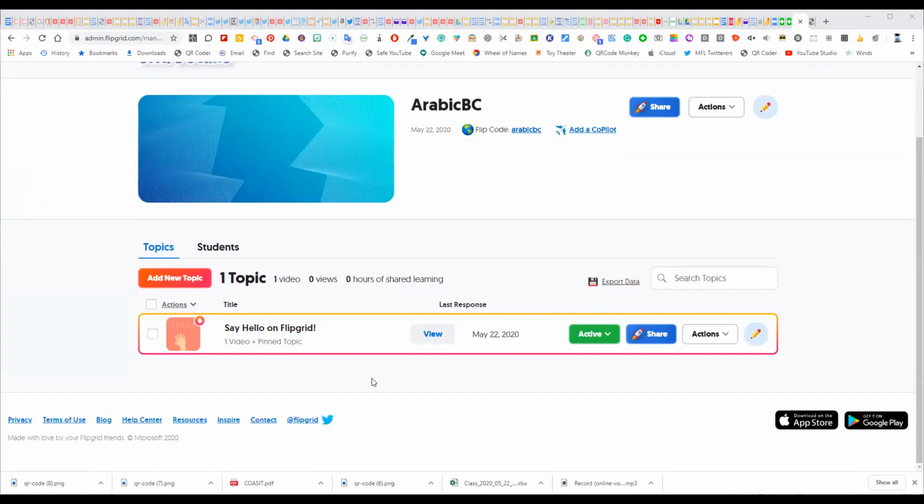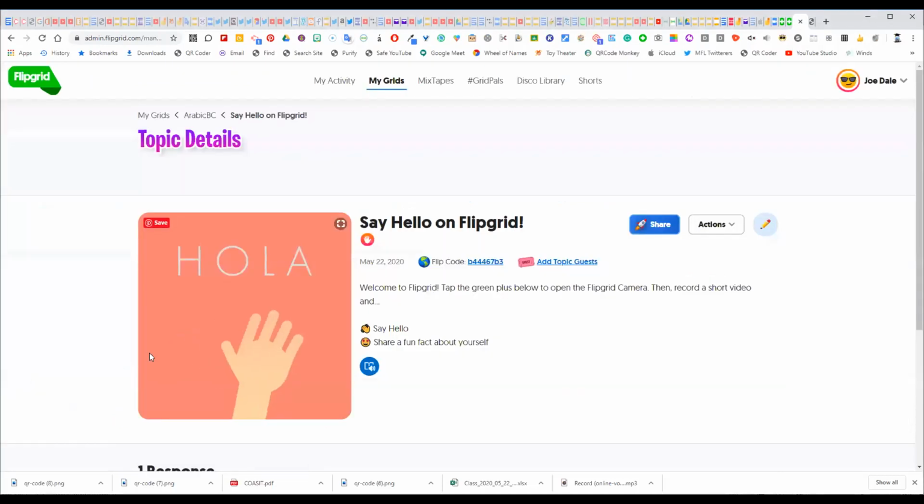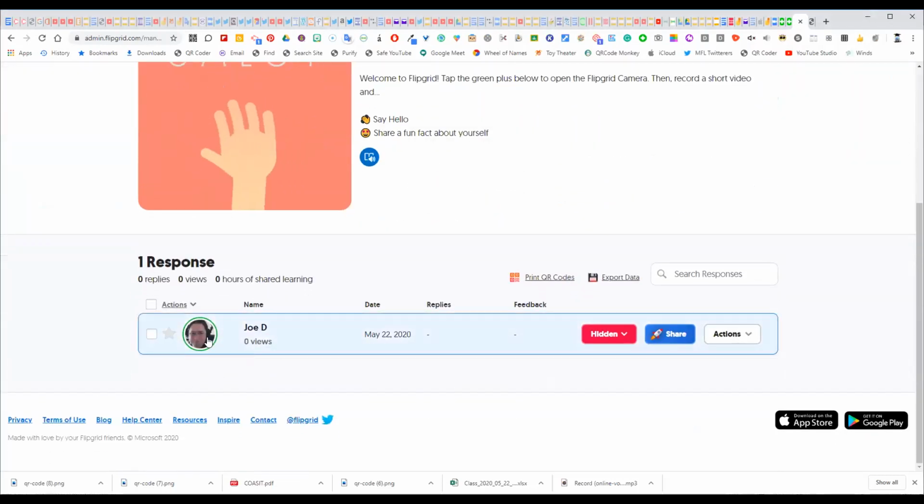And I'm now going to click on this little icon here to go to the actual topic within the grid. Okay, and you can see that my video is there, but it's hidden. So in other words, that's true of any of the videos that would appear here, they're all hidden because I've had moderation turned on. Hopefully that makes sense. So now I can click on here, and I can make it active. That means it's now seeable from the interface we just had a look at.